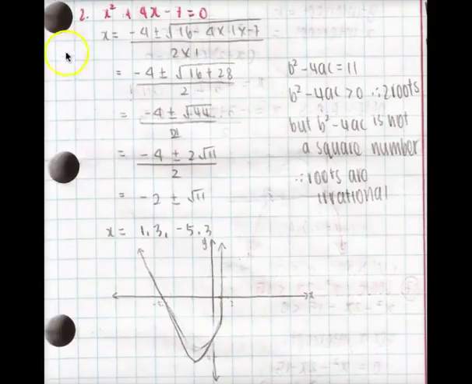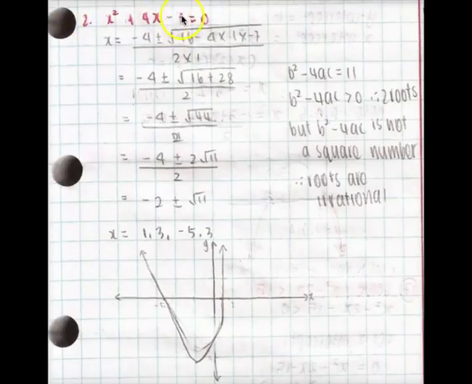Okay, this is our second example, and it's x squared plus 4x minus 7 equals 0. So if I look at the roots of this equation, I cannot factorize that. Be careful, girls, that's a minus 7 here. I cannot find factors, so I'll just move this up a bit. Now, I cannot find factors of negative 7 that add up to positive 4.